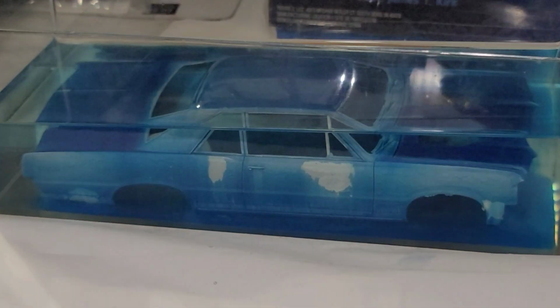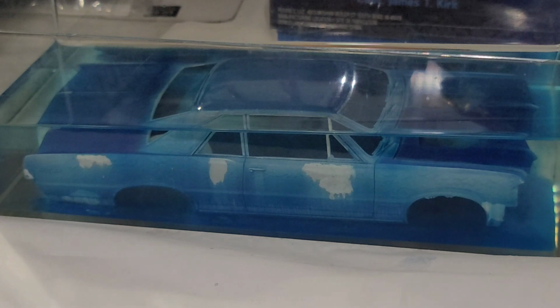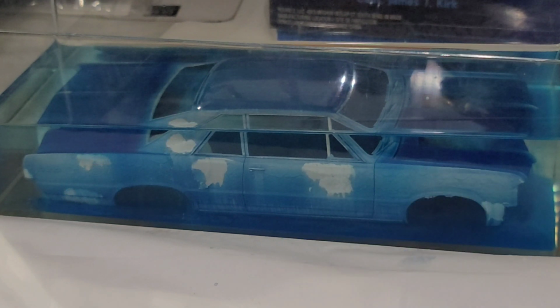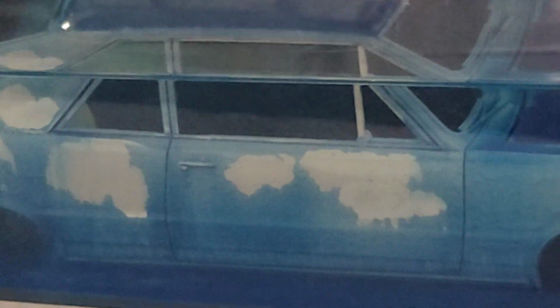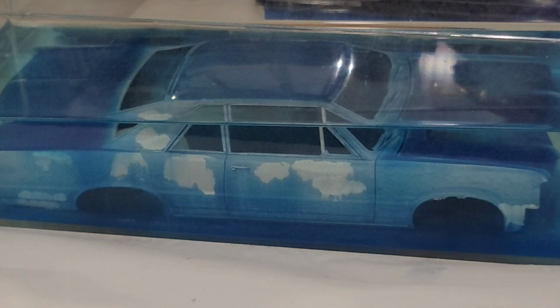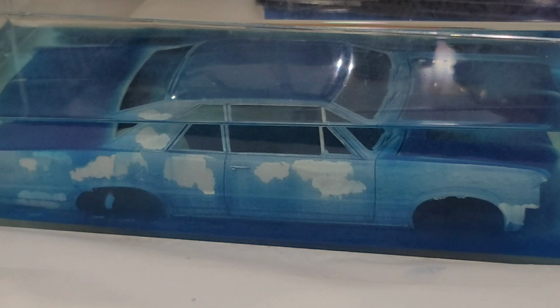So now we're probably about 20 minutes into the test, and as you can see, even though the video is sped up, you can see the paint just sort of melting away off of the styrene. I mean, it's just falling off the styrene. It's pretty amazing to watch, as the QCS just seems to be dissolving the lacquer. This is lacquer paint on lacquer primer, and it's just dissolving and melting off the car. I'm really kind of amazed at what I'm seeing here.